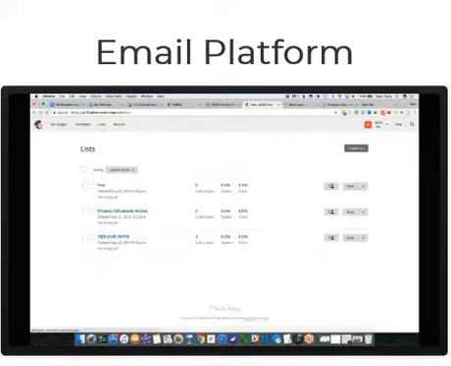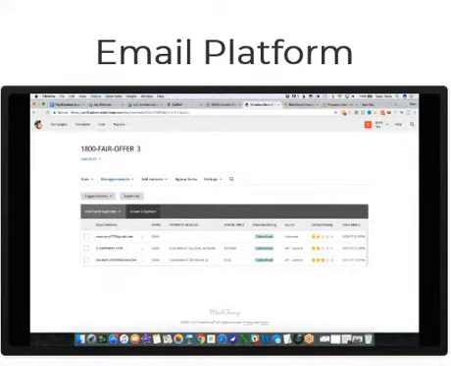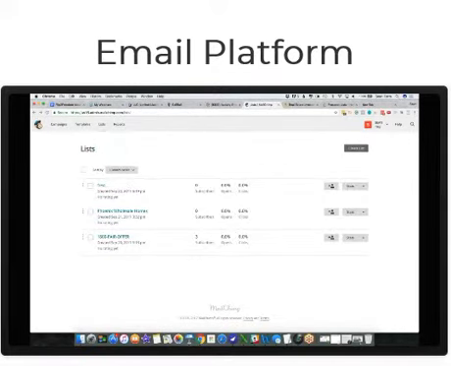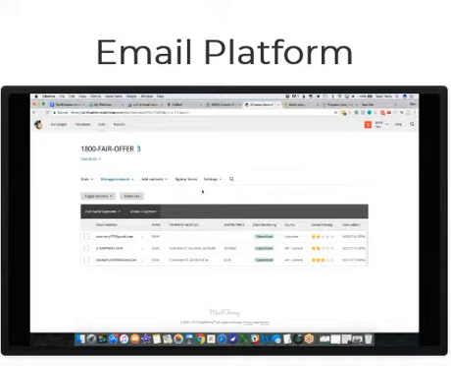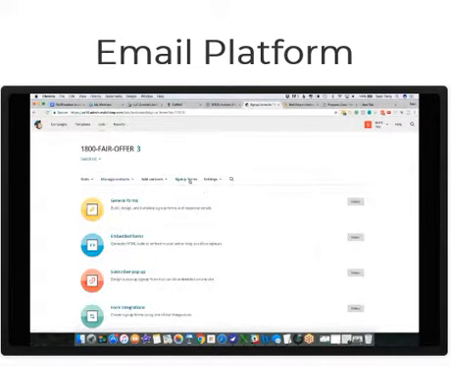Now, let's go into 1-800-FAIR-OFFER, right? If we actually go into the list, the first step is to set up our lists, okay? We want to set up two lists: a buyer's list and a seller's list. After we set up a seller's list, we want to go into our seller's list, and go to sign up forms, okay?